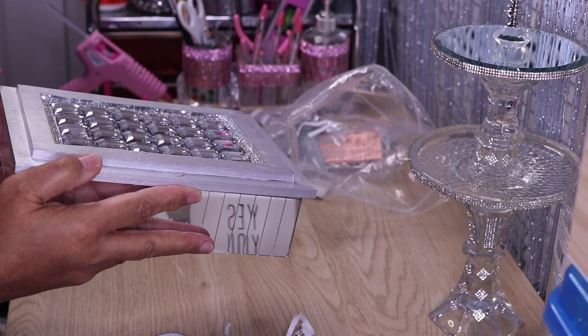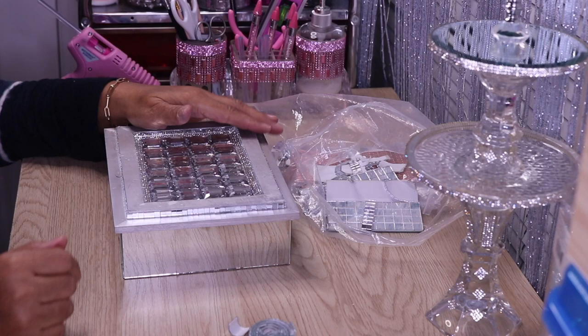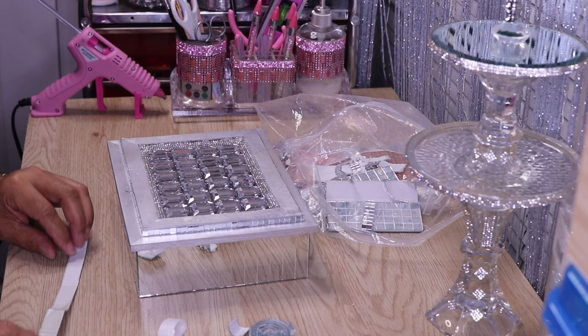And now I'm going to put a strip all the way around here. I'll do that and then come back. Okay, I'm done adding the mirror trim around here as well. So now I want to add some mirror right on top. And it's going to take 3 rows. And I'm going to use a little bit of Gorilla Glue to help hold it down.